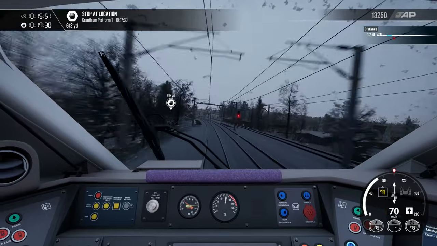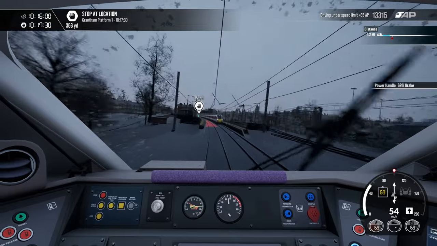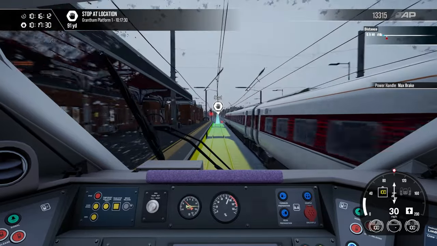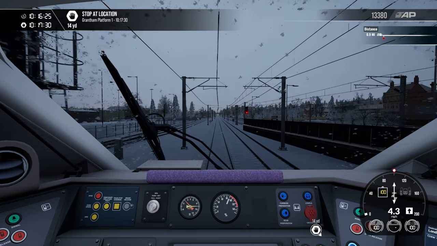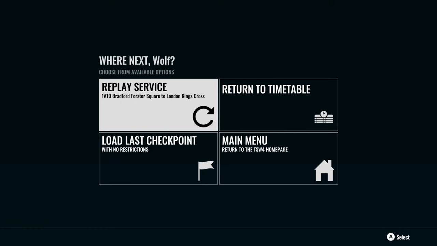I think I might miss this because of the bloody snow. It's gonna be a close one. Just about perfect, actually. Well, I'd say. Oh, what? I was a little bit over. God, this game. I stopped at the station. I was a little bit over the line. Well, I passed now. I'm going to say I passed because I just stopped at the station. I just didn't let the people off. And now they're in purgatory and they're going to be there forever.